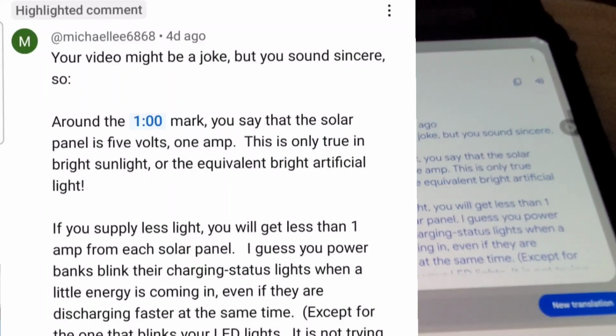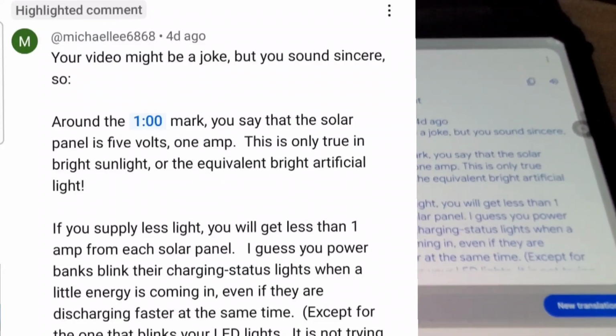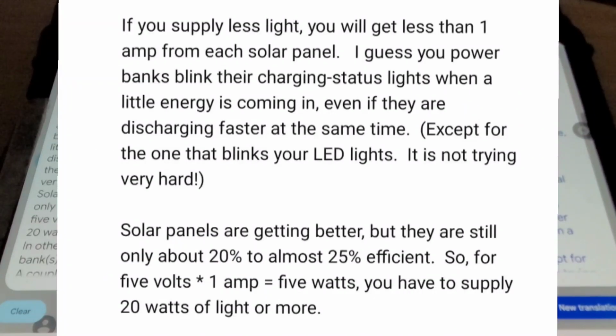So, around the 1 o'clock mark, you say that the solar panel is 5 volts, 1 amp. This is only true in bright sunlight, or the equivalent bright artificial light. If you supply less light, you will get less than 1 amp from each solar panel.